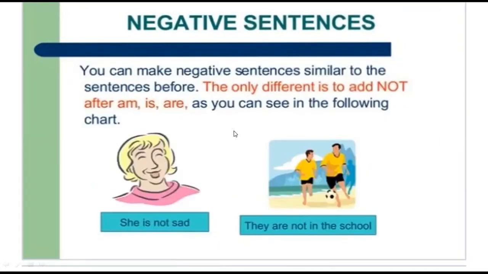Ma'am, if we talk about compound sentences, if we put not after the auxiliary, then we have to add neither, I think, instead of not. Can you repeat, please? I'm asking about compound sentences and complex compound sentences. In a simple sentence we put not after the auxiliary, but if we make a sentence compound, then in the second sentence we put either.